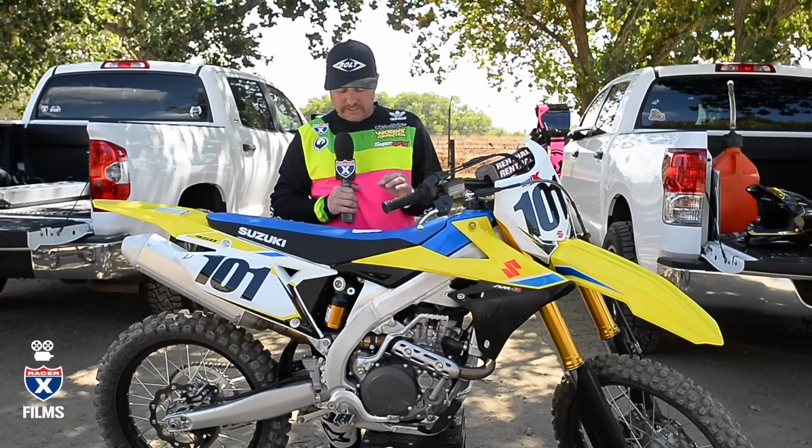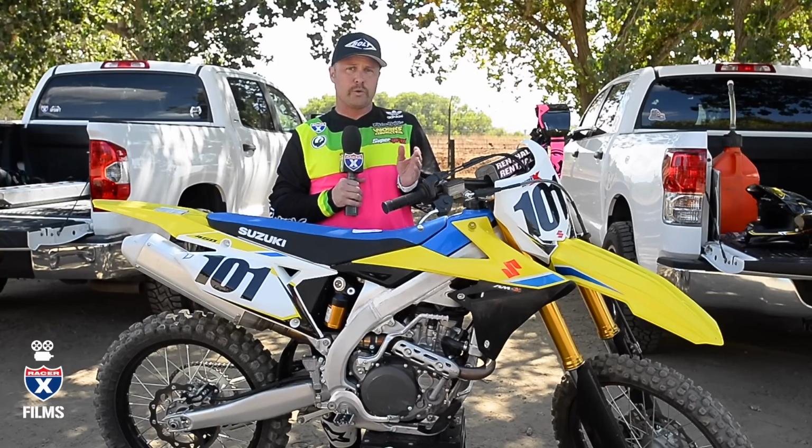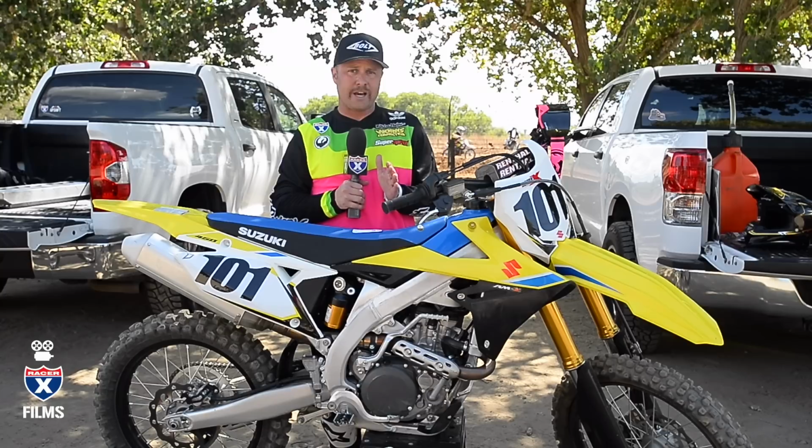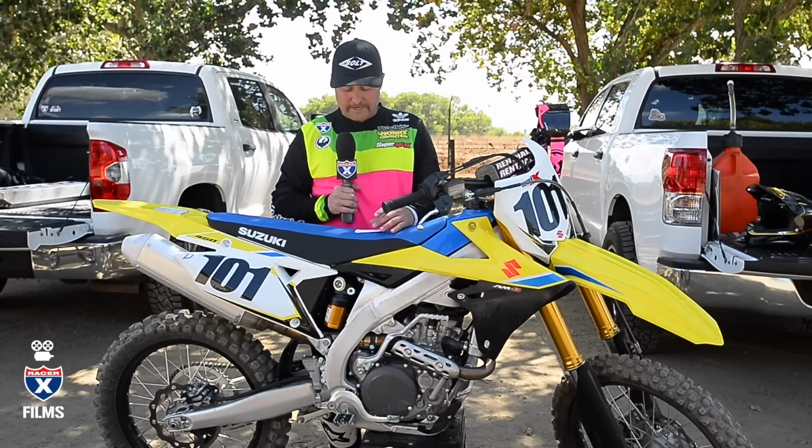Some of the other things we did, they recommend either going in a quarter to a full turn of rebound on this. Again, that's just to quiet that back end down and get it to just stay put. We did that, it did help. And then I went softer on my compression.